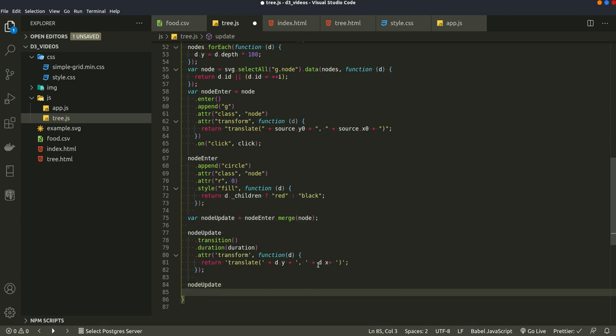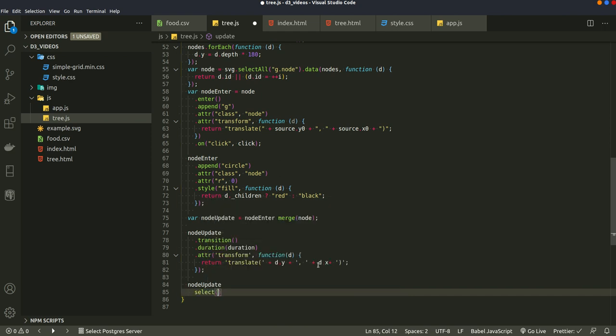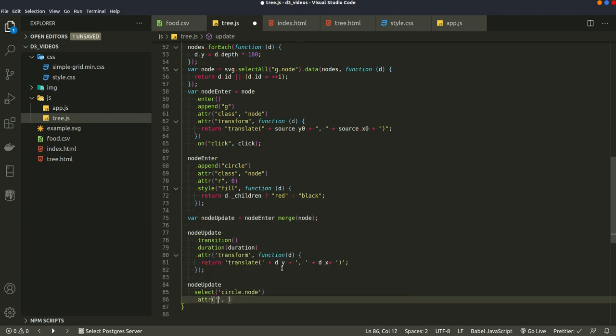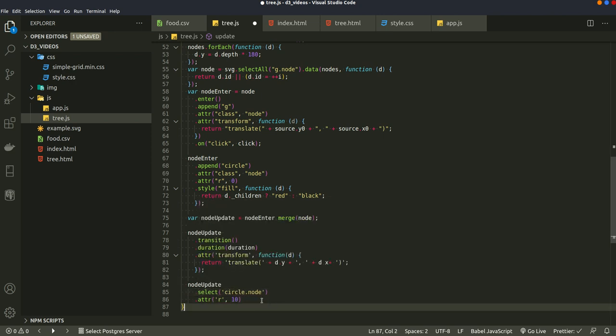Okay, then we're going to add our circles. Going to add a radius. So it's going to grow from a radius of 0 to a radius of 10. We're going to give it a style.